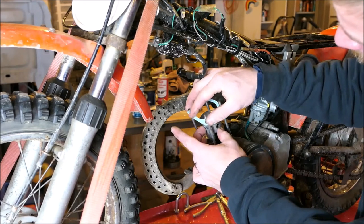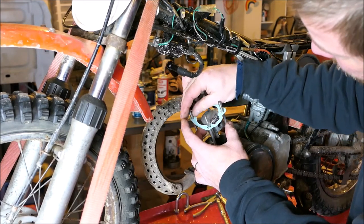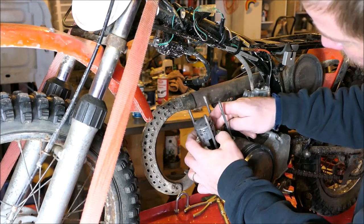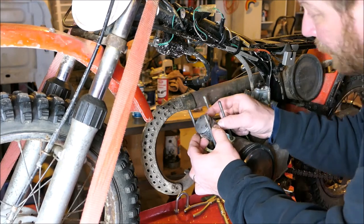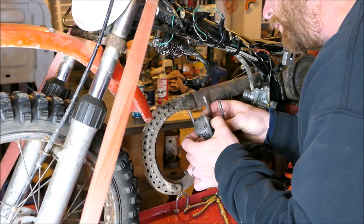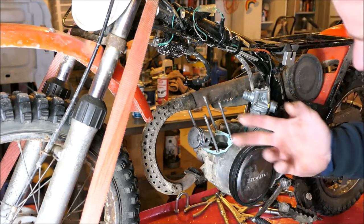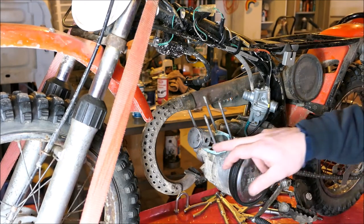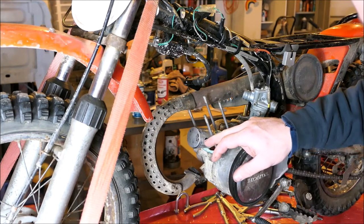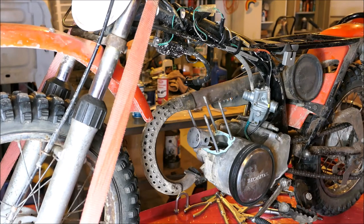Time to get the cylinder back on. I cleaned the piston — you just saw me hone the cylinder. This piston has pins in it to hold the rings in a specific location, so you have to be careful because you will break a ring. It's been a couple of days — one of the clips for the pin flew out across the garage, never to be found again.